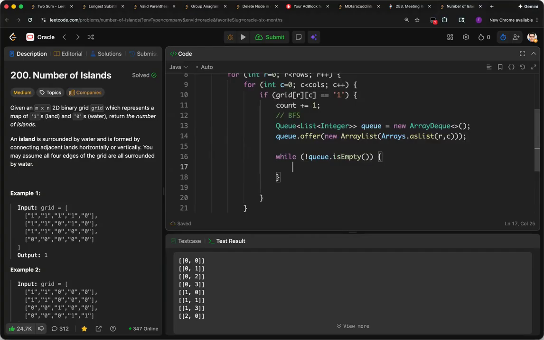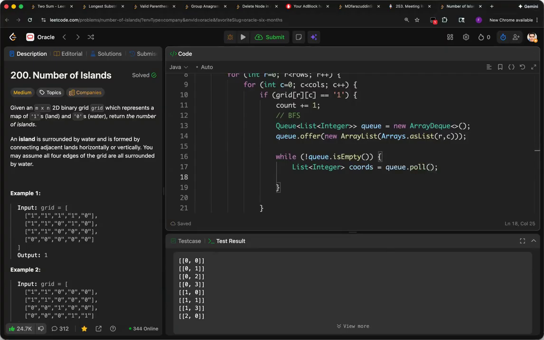So what you will do is you want to append the neighbors. So first pop the coordinates. So chords is equal to, which is going to be list of integers. Chords is going to be q dot poll, right?